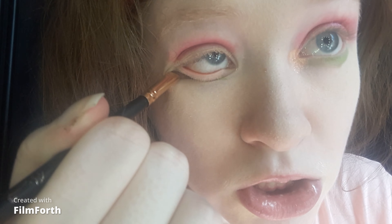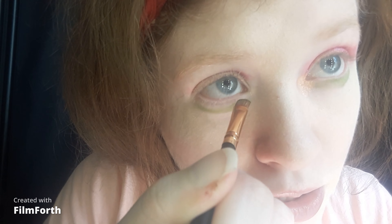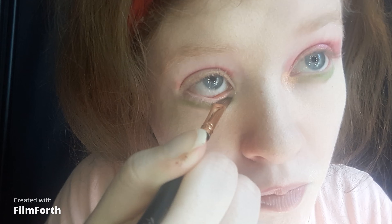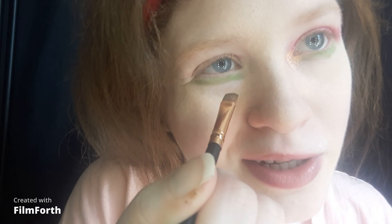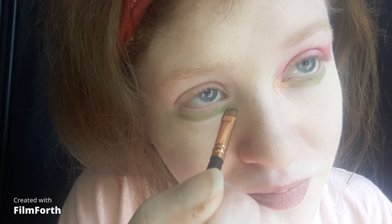For the lower lash line, I'm taking Key Lime. It is sheer — it's the green — and this will represent the stem of the strawberry. This is a very sheer green, and I'm not poking out my eye. The brush I'm using is the Bestope medium eyebrow brush — it fits perfectly in the lower lash line and this is my favorite brush to use. Sometimes greens can be sheer, but I'm gonna build it up. Right now I'm not having any eye pain. Last time I poked my right eye on camera and it was so painful — it was so funny at the same time. I love the reds and greens together, and the pinks — that is awesome.